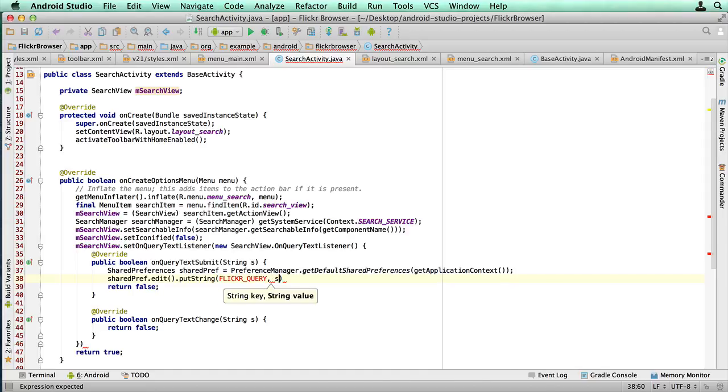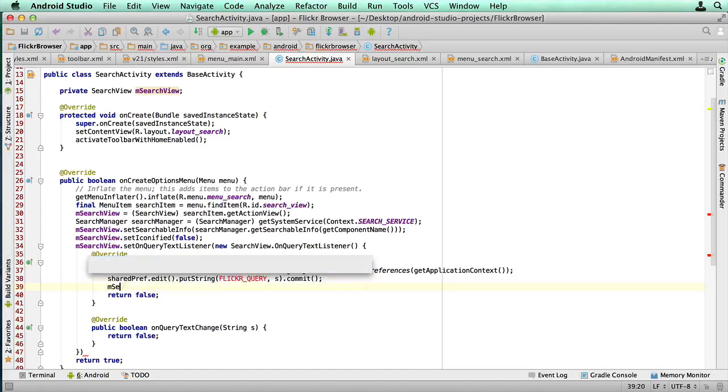And we're going to save s, which is the string that was passed to us from the system, from the search view, and you can see that's being passed there. At the end of that, we want to do a commit, which saves it to our shared preferences area so that we can access this data in another class.